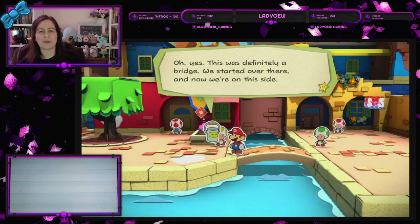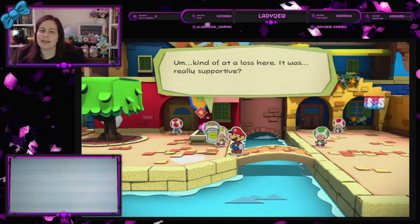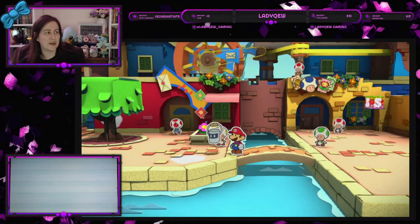Oh yeah, that was definitely a bridge. We started over there, and now we're on this side. I'm kind of at a loss here. It was really supportive. I don't even have feet, you know?